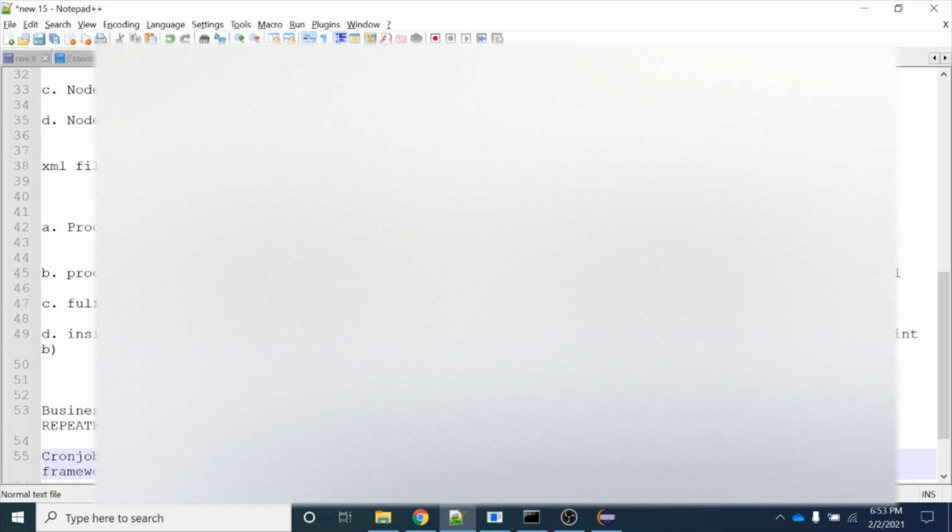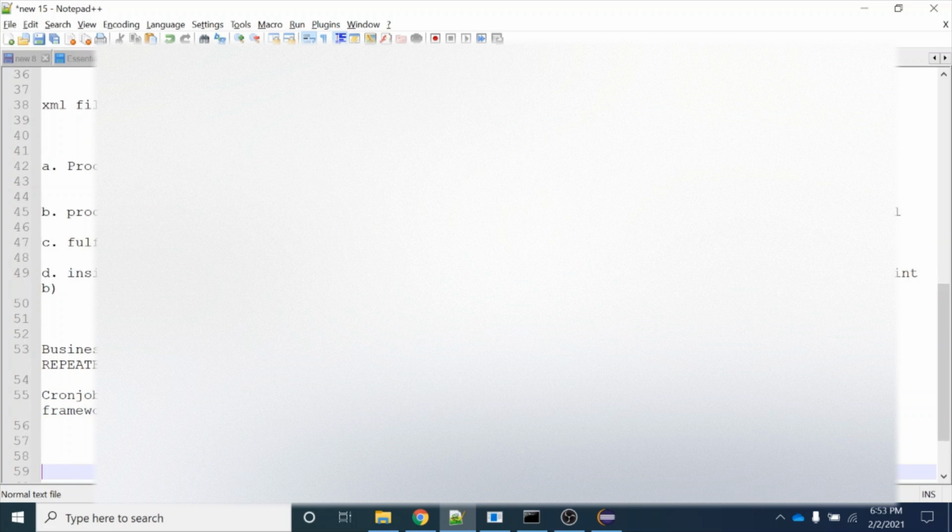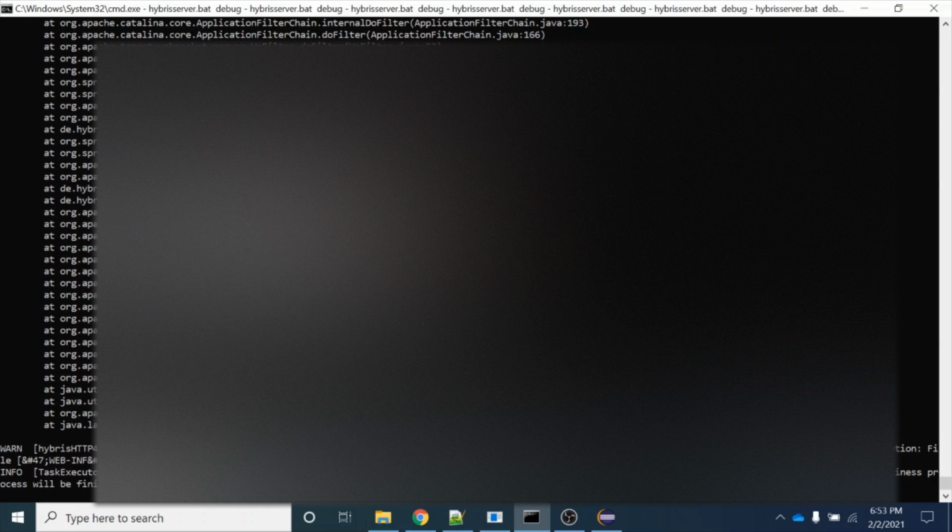So there is one more concept. This is my local setup, and here we have only one node. We don't have multiple nodes, but inside a production system, if you are working on some project, you must be aware that we have multiple nodes if you are working on an on-prem solution, or we can have multiple pods if you are working on some cloud solution.